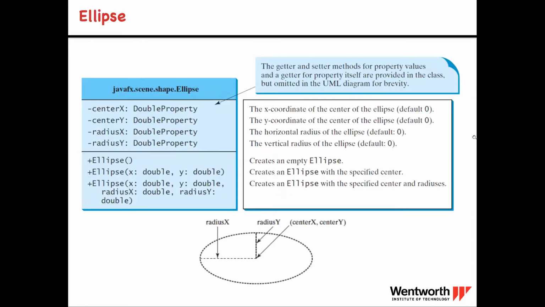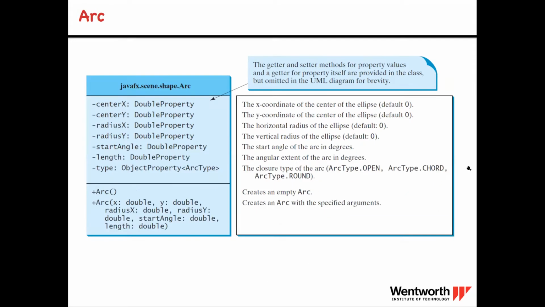So to start with some of these shapes, we left off, I think, with rectangle or circle. You can, of course, draw ellipses as well. You set center X, center Y, and a couple of radii to set up the drawing of an ellipse. And of course, all of these shapes have similar properties, like set the fill, set the stroke width, all that kind of stuff. You can draw arcs, so a partial ellipse or partial circle. You put in things like the start angle, the radii, and the center X and Y to draw an arc.